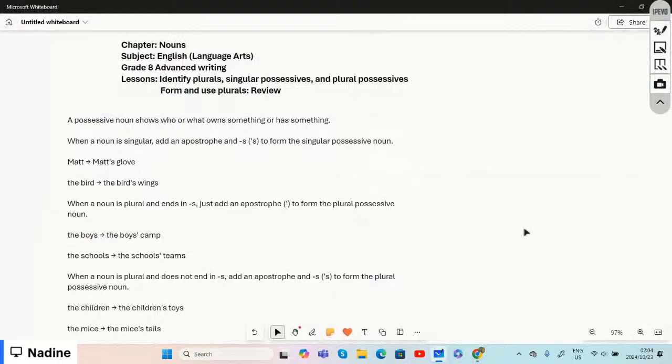And the lessons that we are going to be focusing on are to identify plurals, singular possessives, and plural possessives, and to form and use plurals.